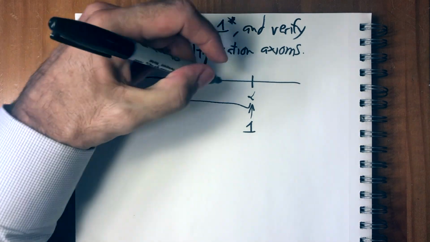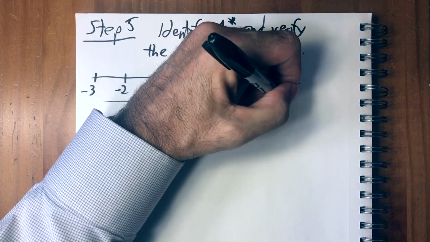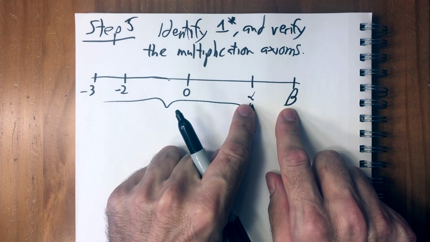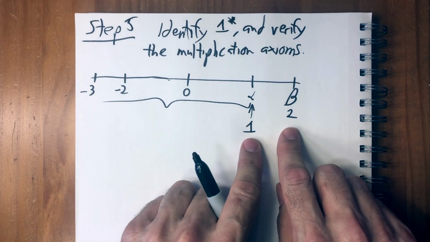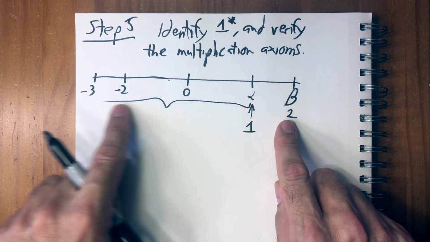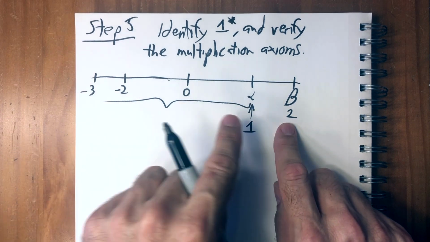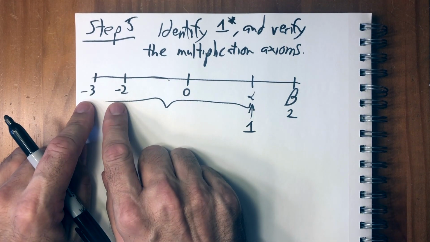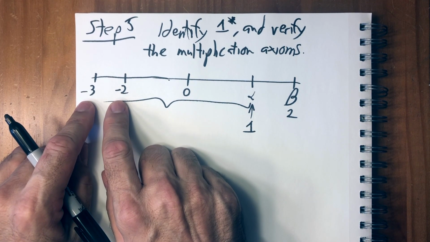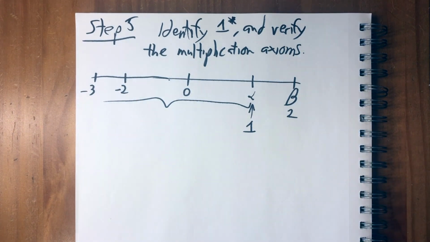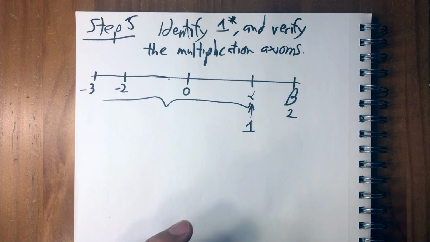So let's say beta is 2. If we wanted to multiply alpha times beta, the answer should be 2. But if you include everything, you can't just multiply everything in alpha times everything in beta. Because of negative numbers, you end up with -3 times -2, which is 6, which is way outside what we know the answer should be. So we have to do it in a more careful way.